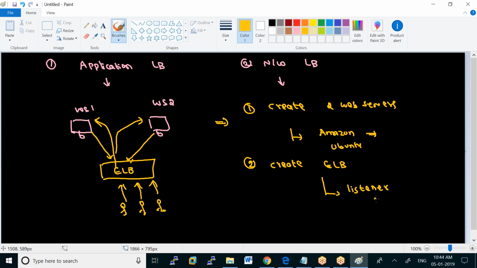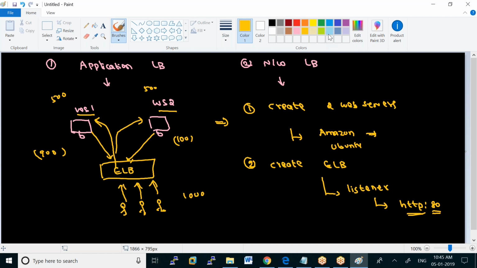Since it is a web server, the listener will listen for traffic on the port number for HTTP, that is 80. Whenever there is a request on that port, the listener receives it and passes it to the ELB, and the ELB, based upon the workload of web server 1 or web server 2, distributes it. For example, if there are 1000 user requests, they will be evenly split, 500 and 500, across these two web servers. It won't put 900 requests on one web server and 100 on another. The requests are evenly redistributed.